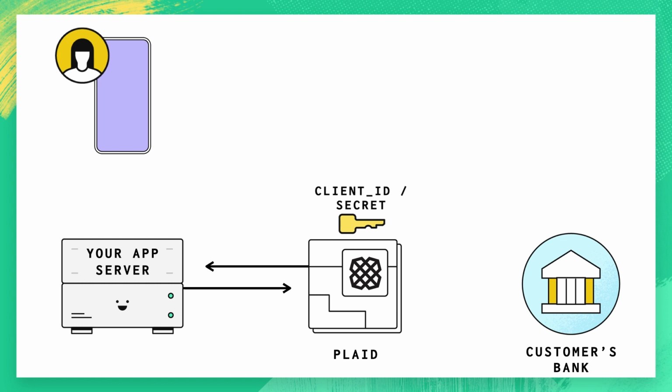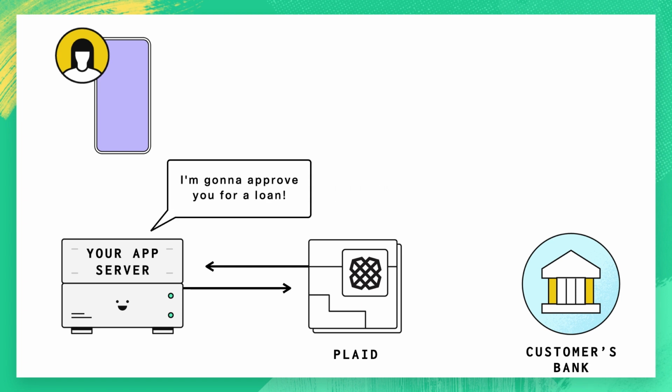So obviously this is not information you want to leak to a client. Also, if you think about it, in a real app where you're going to be transferring money around or approving users for a loan, those are the kinds of sensitive decisions that you don't want to be making on an untrusted environment like a client. Therefore, just about every call you make to the Plaid API will be done from your server.